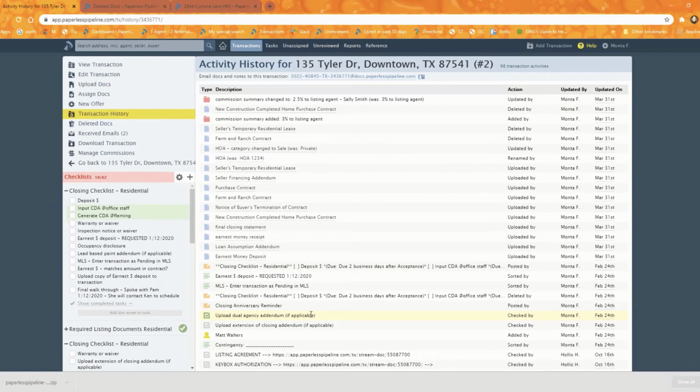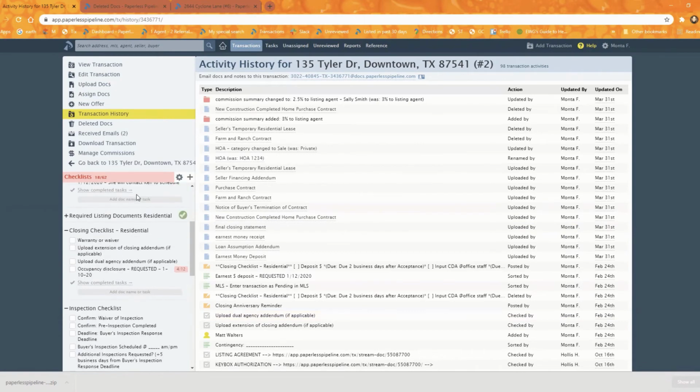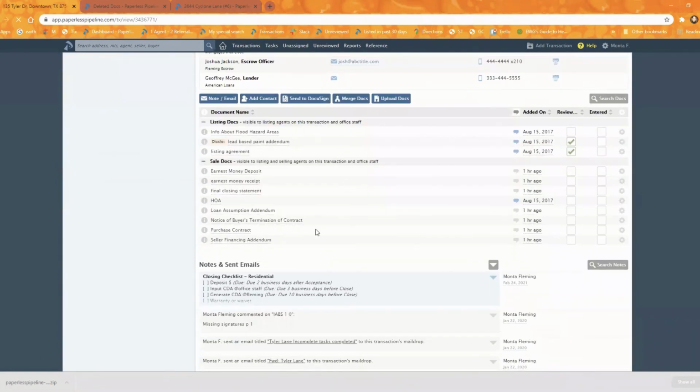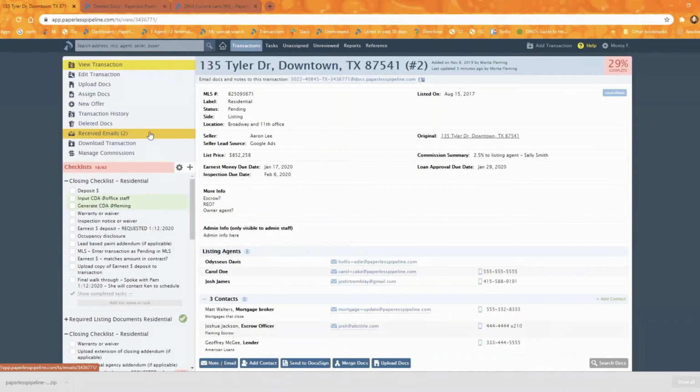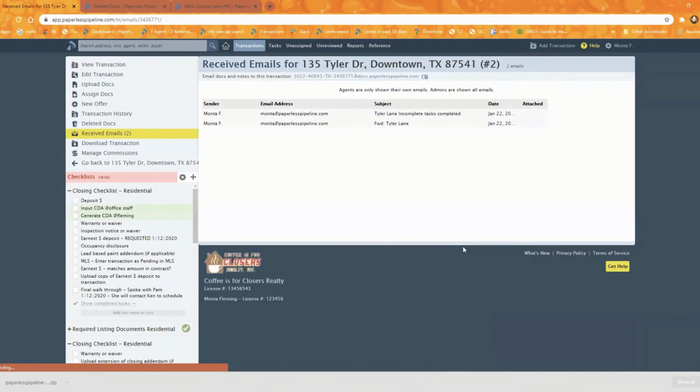And then lastly, it just involves a lot of work in order to be able to recycle it, right? You've got to come and delete all the checklists here. You've got to go over, heading back to the main page of this transaction, you've got to have a master admin delete all the notes associated with the transaction that have come in. You've got to go to the received emails, delete all of those, et cetera. And then, of course, there's an audit trail for all those deletions that you've done. So it just really is a messy process as well as a messy audit trail of everything that's happened. So again, strongly discourage you against that, for those companies that we've seen and have seen them then turn that around.